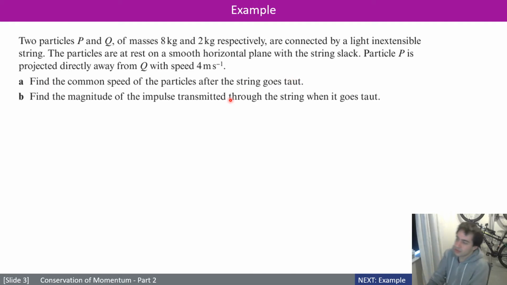So what part A is effectively saying is, here are my 2 objects, they're not connected. One of them goes away from the other, and at some distance they will eventually become connected. So your U case is before being connected, and your V case is after becoming connected. So it's a bit different to a collision, but similar idea. When you've got a collision, U means before the collision, V means after the collision. In this case, U is before connection and V is after connection. It doesn't matter how long the string is or anything like that. It's not really relevant. The point is that you've got this before and after scenario.